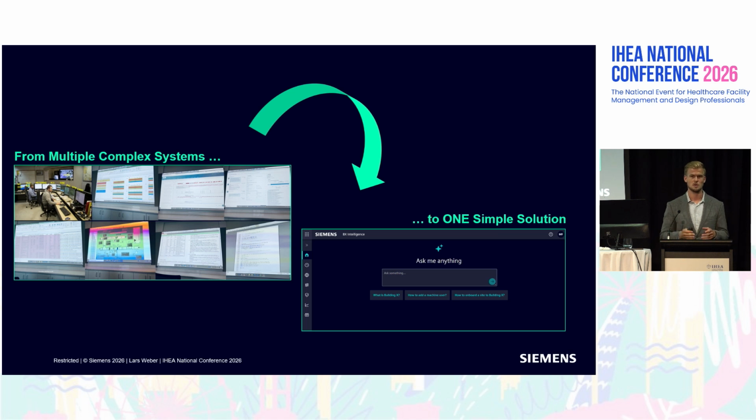So for the facility management teams, for the asset management teams, we've come up with basically your AI support, which helps you to answer all your questions in terms of your role. And let's talk about some very practical examples of how that helps in asset management and facility management.